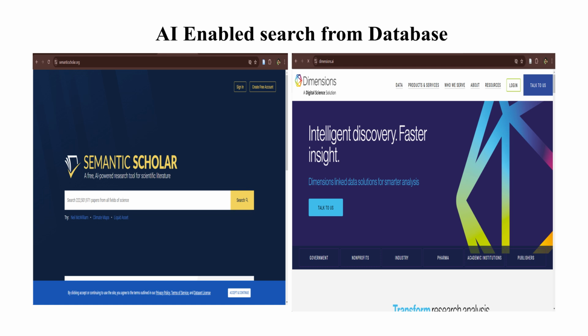If we talk about research articles or government reports, then we must consult academic databases. Here I was talking about these two AI-enabled search databases, Semantic Scholar and Dimensions. I expect all of you to practically use these two databases to get better results.